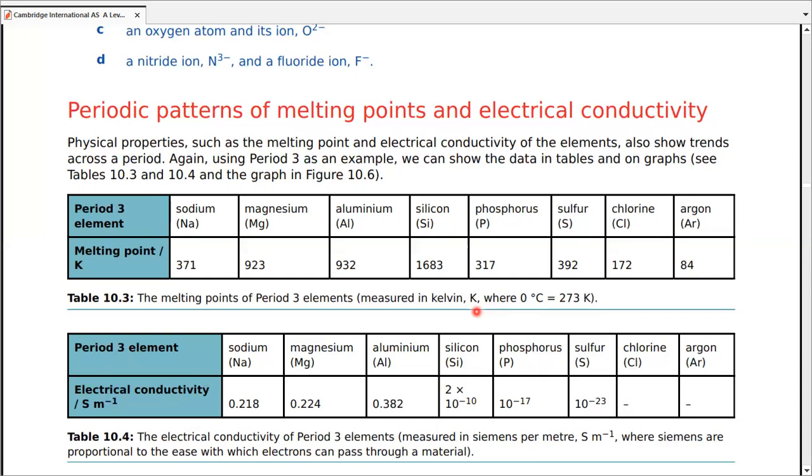Now, I hope you have discussed the melting or boiling points back in O levels or IGCSE, so you do have the idea. If I specifically talk about the IGCSE, there is a proper chapter, and at the end of the chapter we had a small graph, at least if we go a little bit back into the years, which discusses the trend of melting point and gives the student the idea why the numbers are so different from one another for period number 3 for melting point in Kelvin.